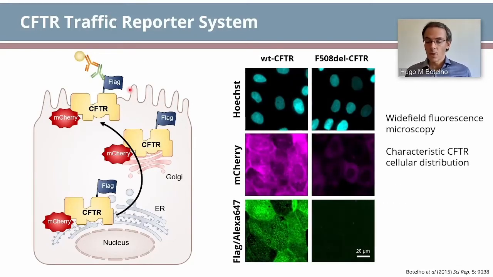These fluorescence micrographs illustrate the ability of the reporter cell lines to translate the characteristic cellular distributions of wild-type and F508del CFTR. Whereas wild-type CFTR accumulates in CFBE cells as seen through the mCherry signal and is detected homogeneously covering the cell surface here, the F508del CFTR steady-state concentration is much lower, and only residual plasma membrane staining is detected.